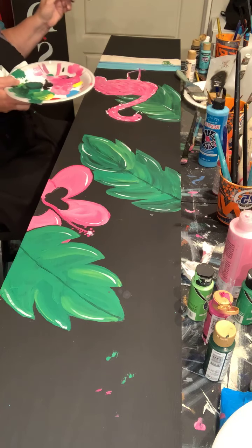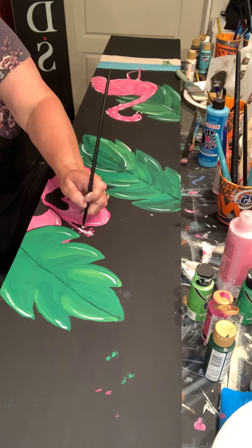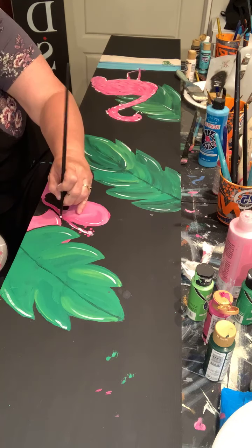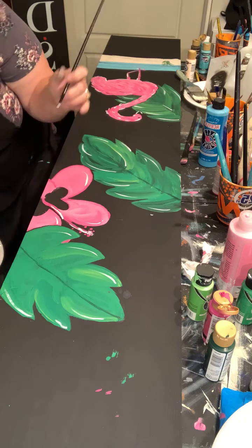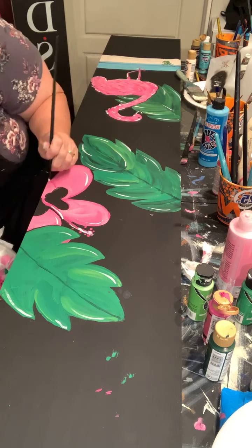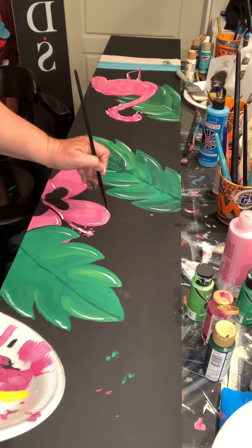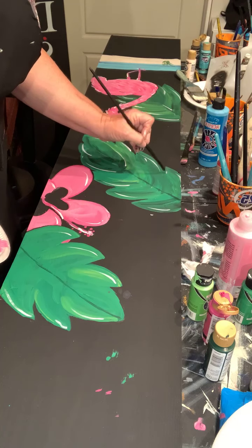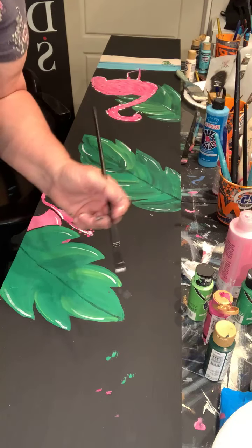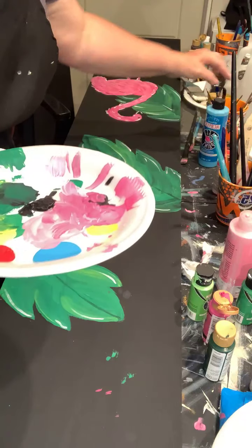All right, let's see. Let me go up through here. Not liking that black down through there, so I'm gonna go ahead and there we go. Give her just a little bit of love down through there. Okay. All right, this one right here. There we go. A little bit right through here. All right, now, up here, I set my paper down, so I've got to go back again and paint over that. I don't know what I was thinking. I just set my brush down.